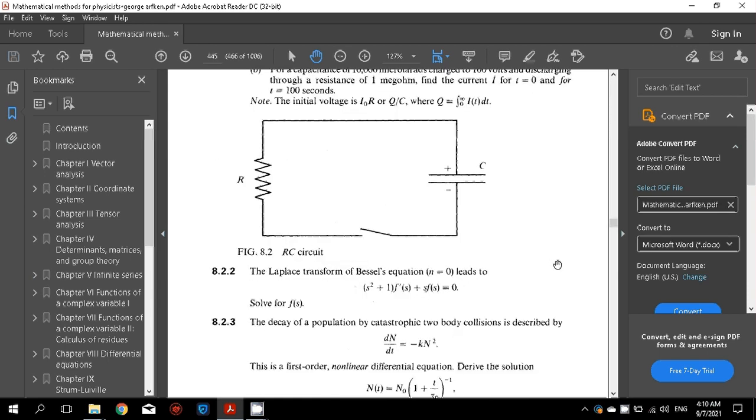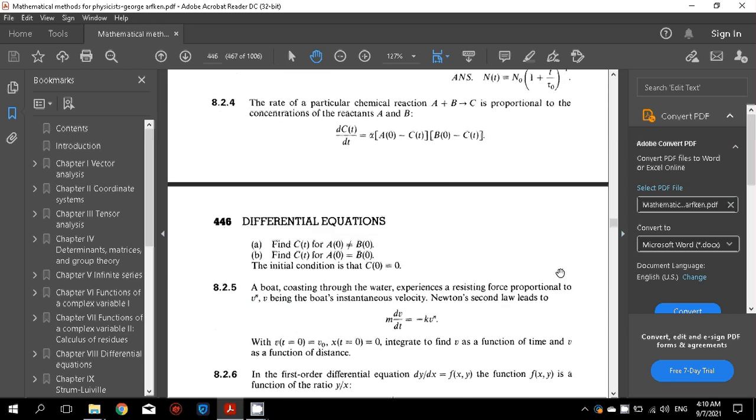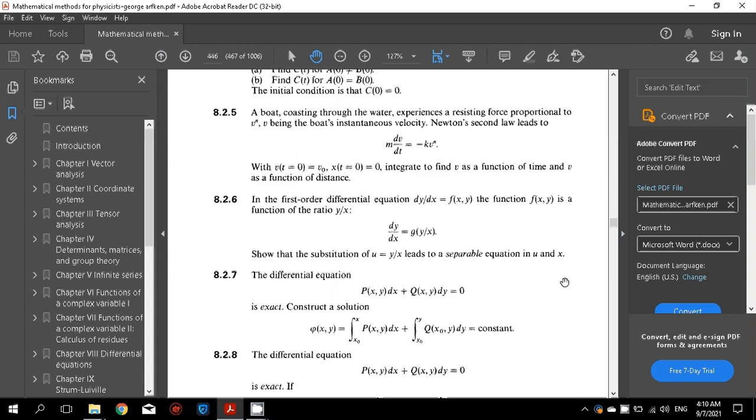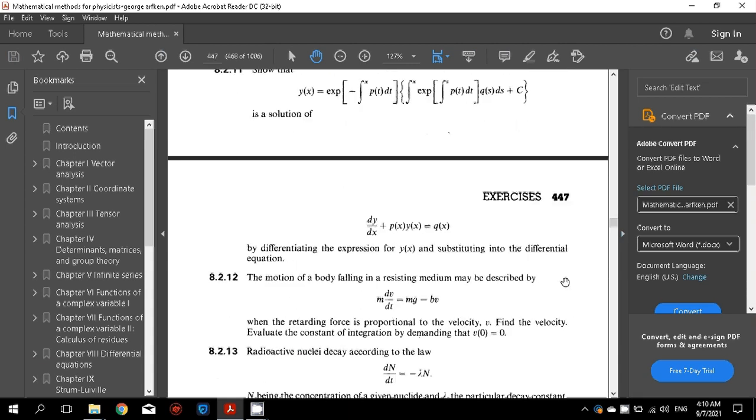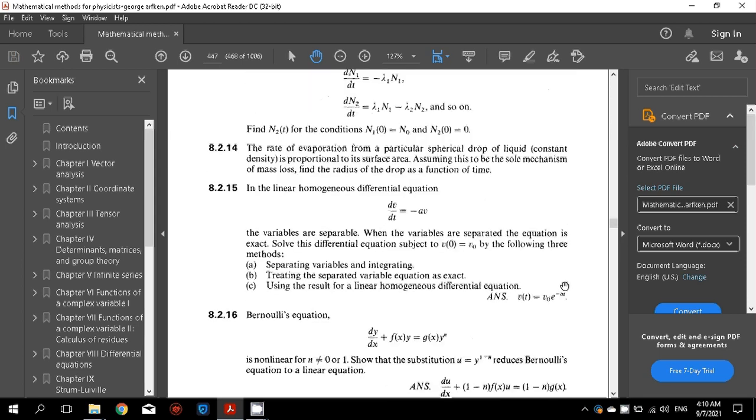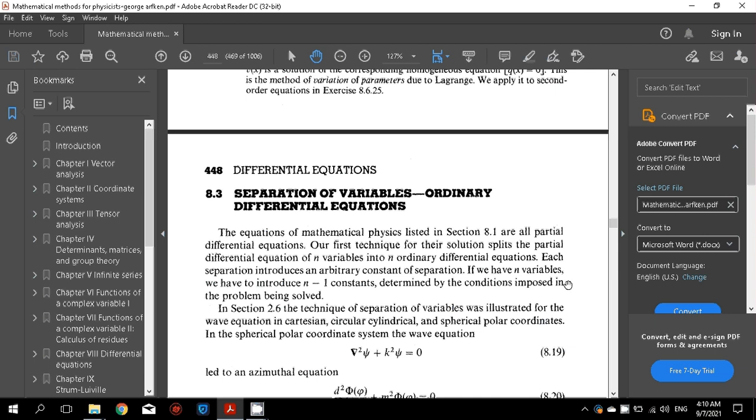So in order to solve a partial differential equation, we have to convert this partial differential equation into an ordinary equation, in fact a set of ordinary equations. And you must recall that the operator del square is a partial differential operator. Okay, so in order to convert a partial differential equation into an ordinary differential equation, the technique we use is the separation of variables.